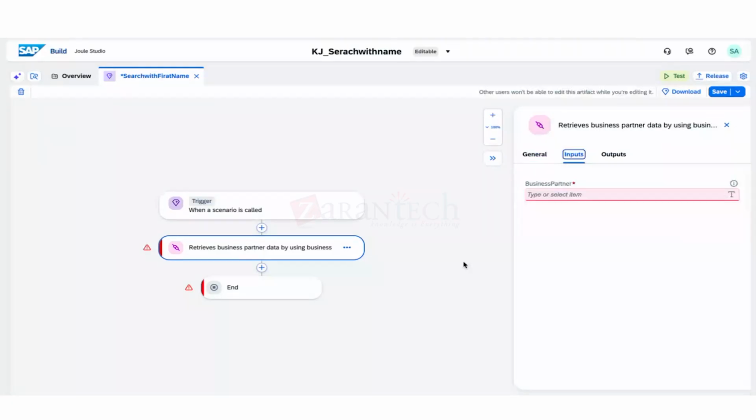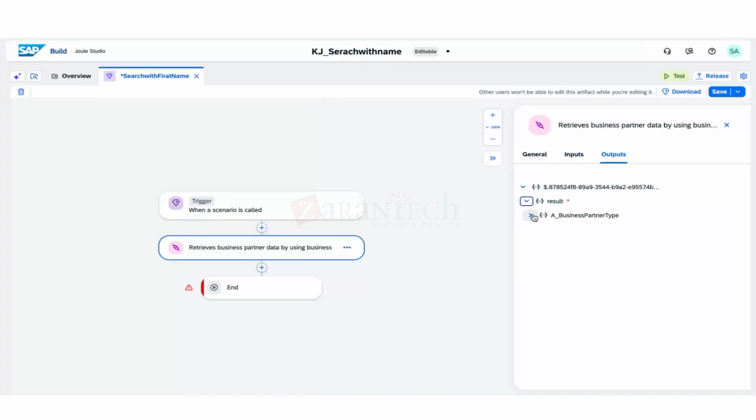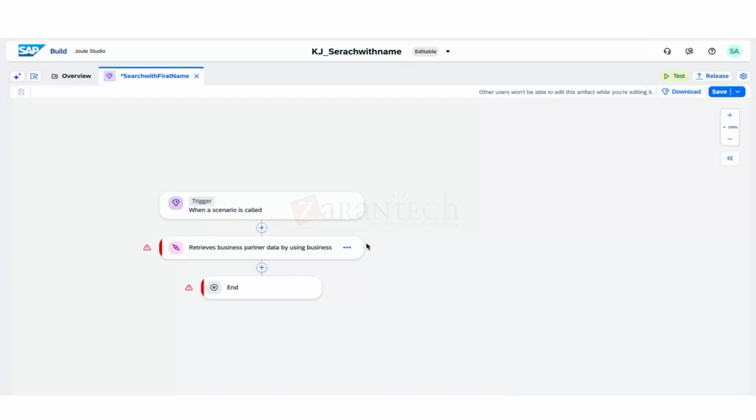There is only one input, business partner, that is nothing but your first name, right? And if you go to the outputs, you will see that will be your output. Once again, this is business partner general data only, right? Whatever I have got.